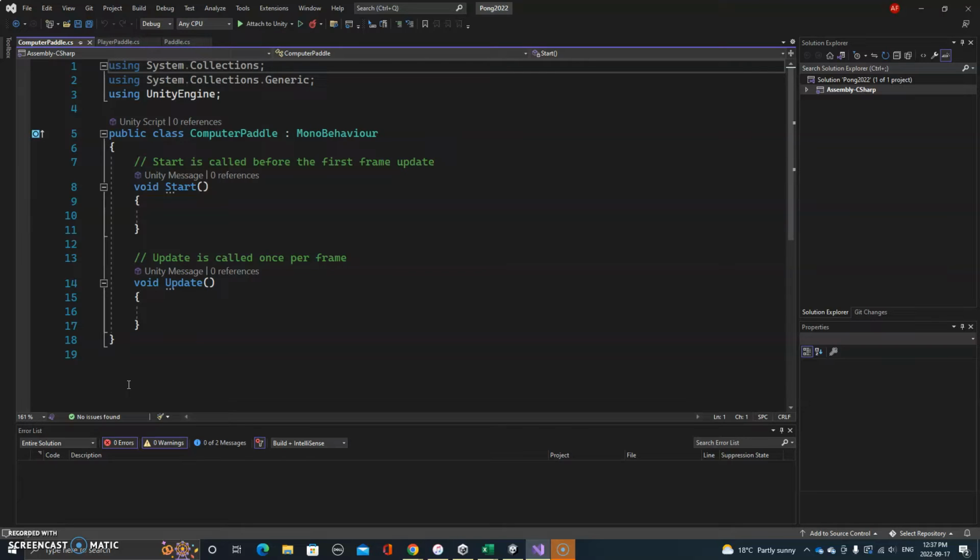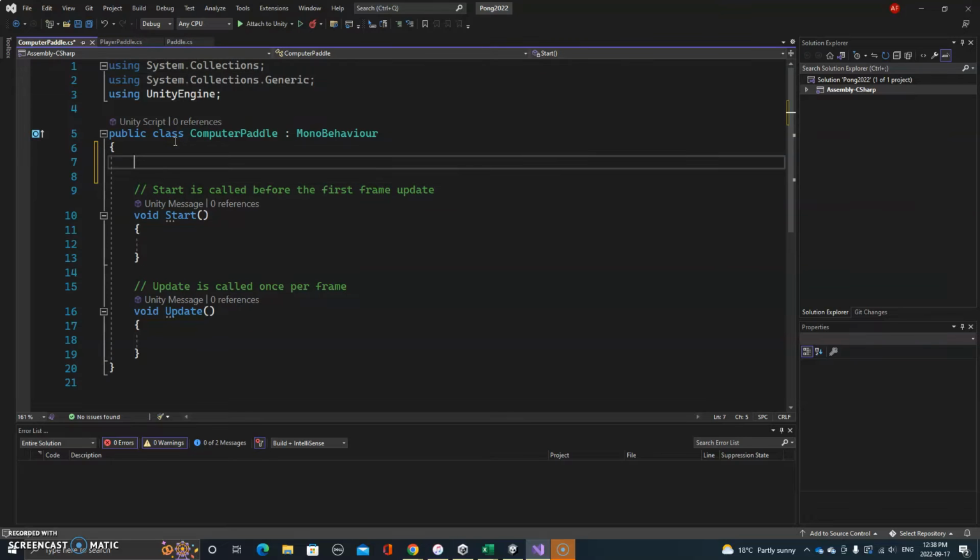Now there's a few things that we can do. One thing is that we'll get the paddle to reset its position when the ball is moving away, so it heads back to the center. And then the second thing that we'll get it to do is, when the ball comes toward it, so it's heading towards the right, I guess, we will get the paddle to start moving. So that's the logic here. The first thing that we need to do is get a reference to the ball itself.